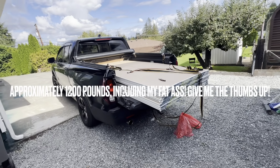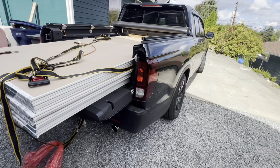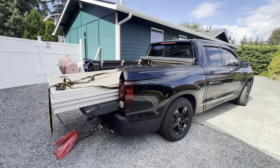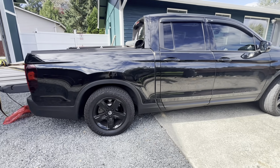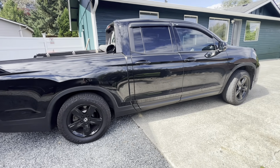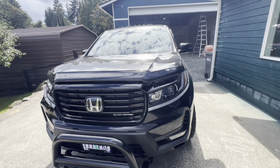There you go, ridgeline stuff, guys. There you go. 18 sheets of sheetrock. Dropped a couple inches. Doing some handyman work, putting in some sheetrock.